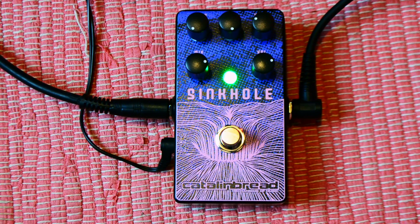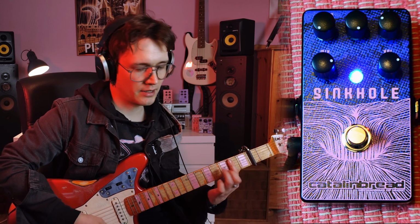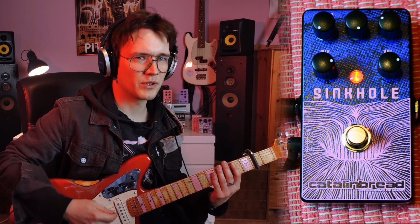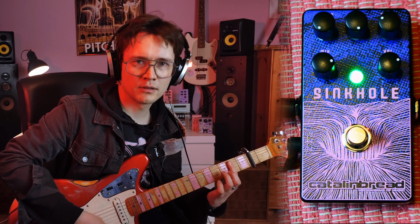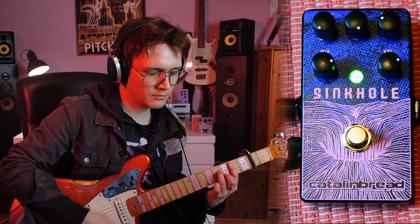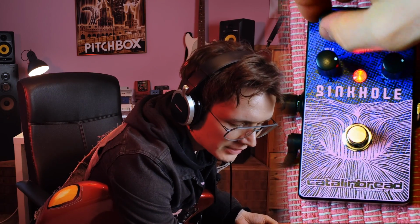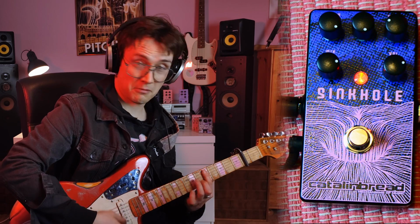I think the SINKHOLE is not just a pedal to get crazy with ambience. I think it's very useful for pretty much every reverb style you like. This is almost like a spring reverb. You just have to be careful. If you turn up the feedback knob, you get this crazy modulation style. Unless you like that, I don't know.